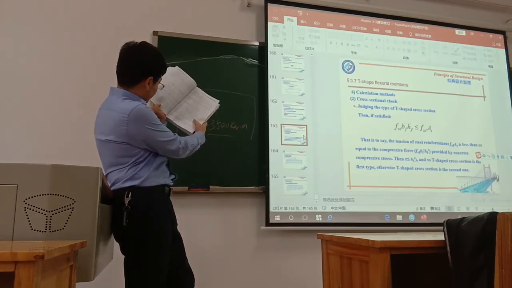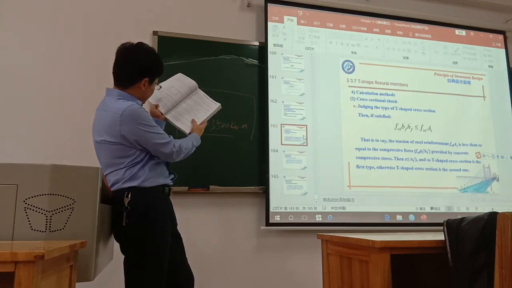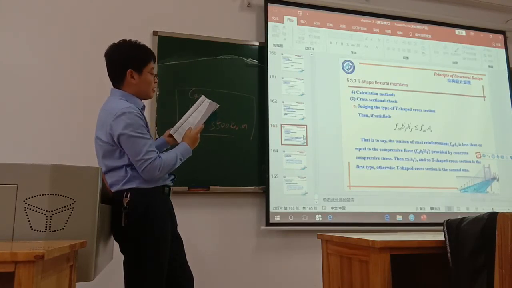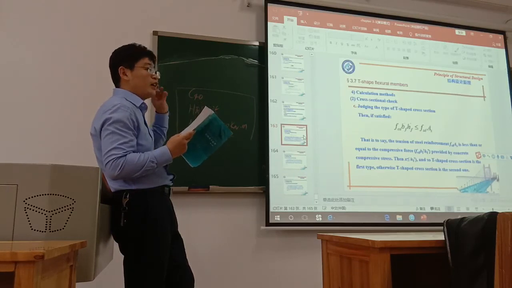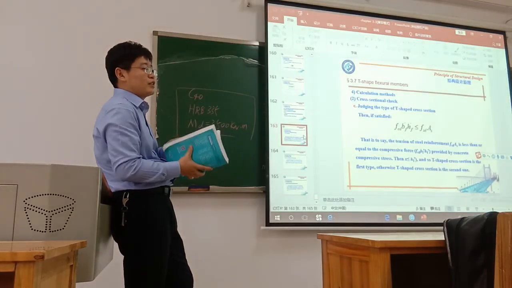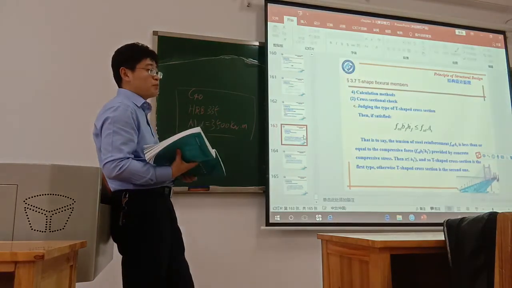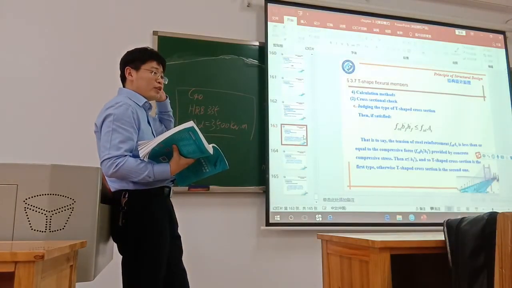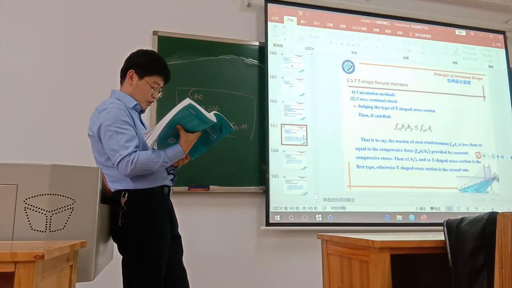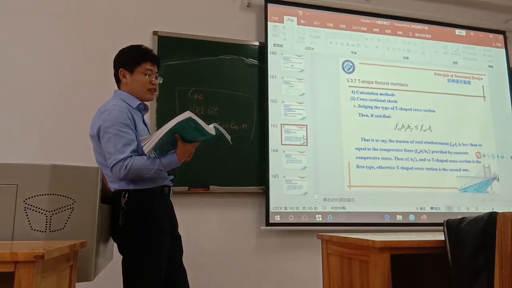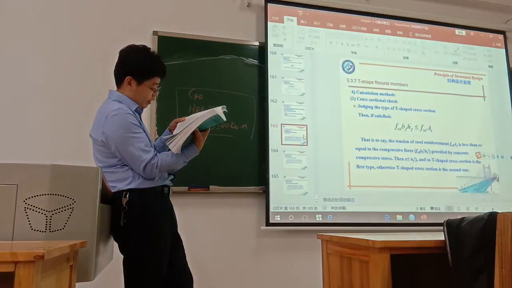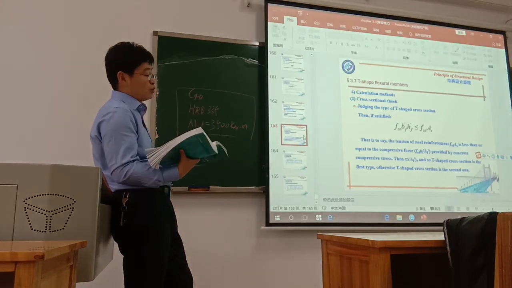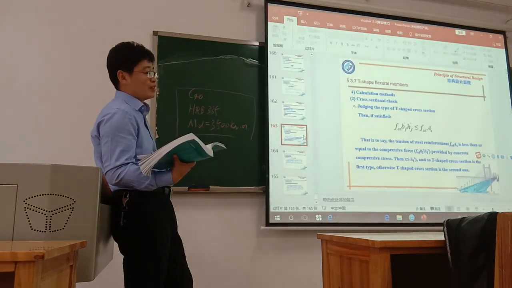Normally AS equals 30 millimeters plus 0.07 to 0.1 H. Normally before, for the rectangular shape, we would assume AS equal to 44, 45, something like this. But now they assume AS equal to 125 millimeters.